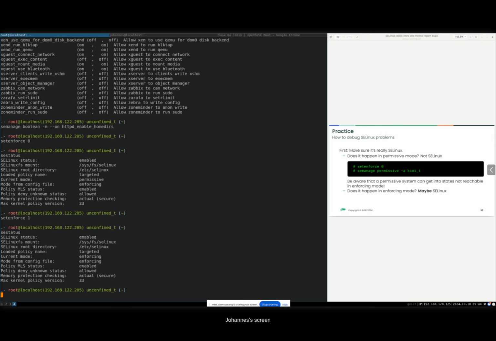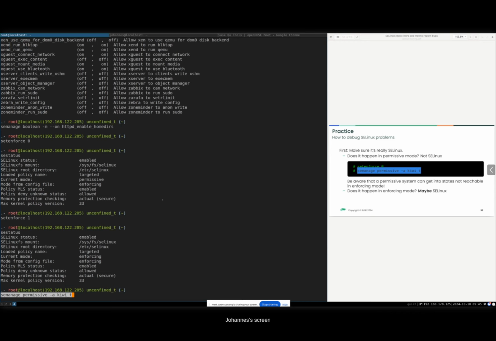The next line, and that's actually something that I want to mention here, is that this is a global state. That means that your whole system is now in permissive mode, and that is suboptimal. That might be okay on a test system, but as soon as you are not in a test environment anymore, you usually want to do something more specific. So the semanage command allows you also to set only a certain type to permissive.